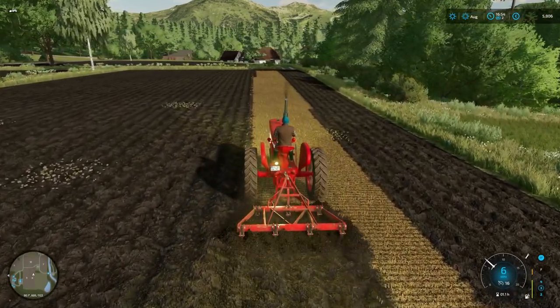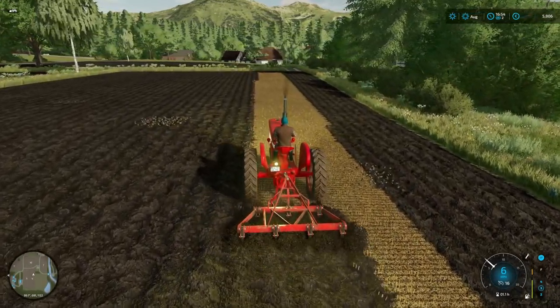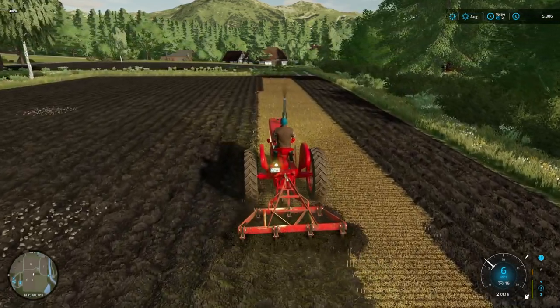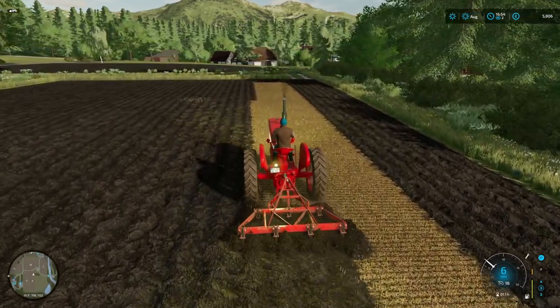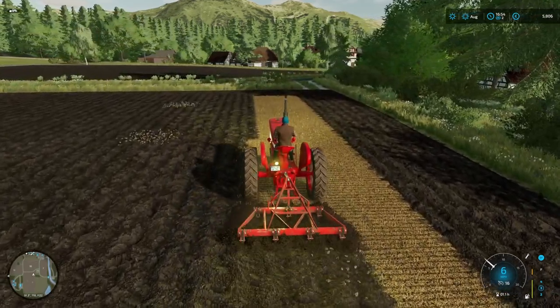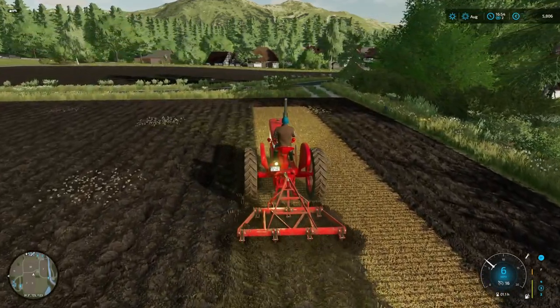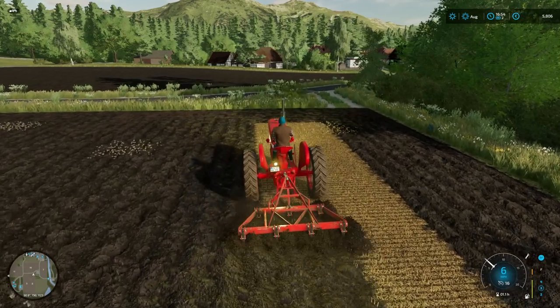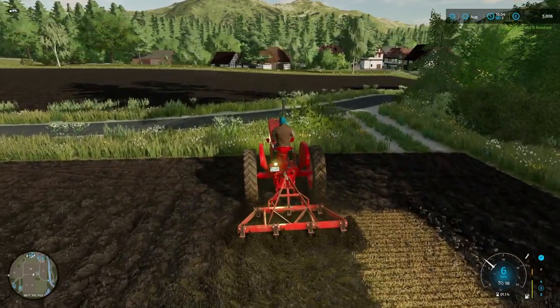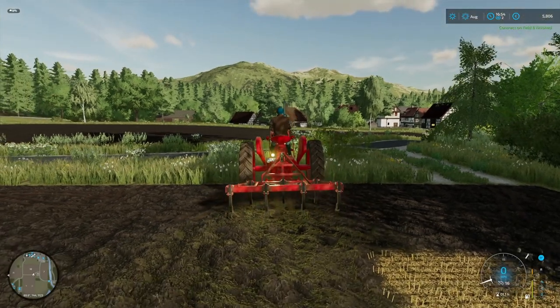Stones are switched on at the moment. Yeah, normally I must admit it's one of the things I don't like doing, collecting stones. So I normally switch it off when I'm working on lands and what have you, but we'll leave it on for now.